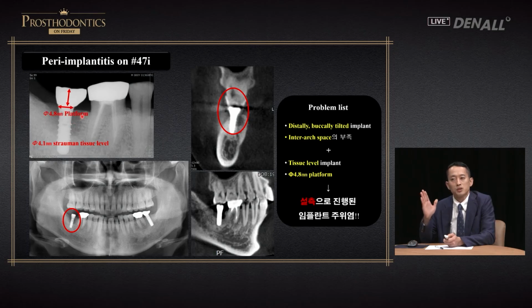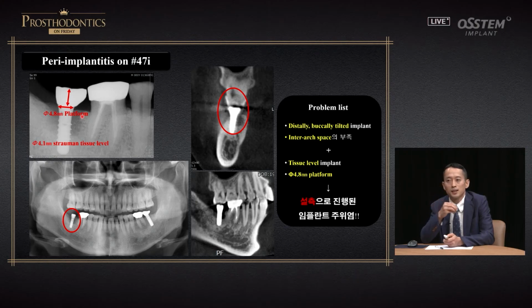In this case, prosthesis emergence angle becomes very drastic because the implant is placed buccally. The emergence angle on the lingual side becomes quite excessive. If it is placed buccally, you would think there will be resorption of buccal bone and peri-implantitis around that, but if you actually look, there is peri-implantitis on the lingual side due to food impaction.